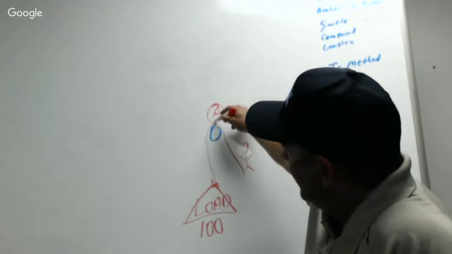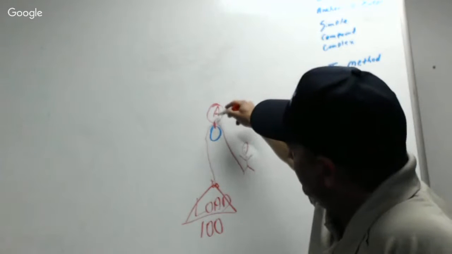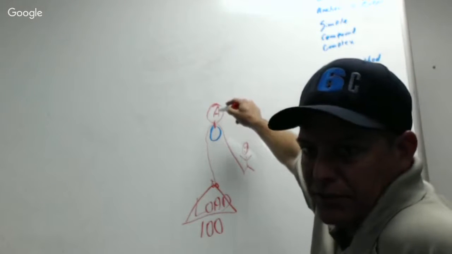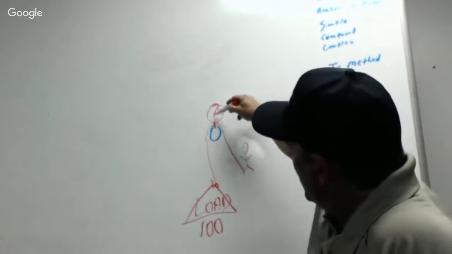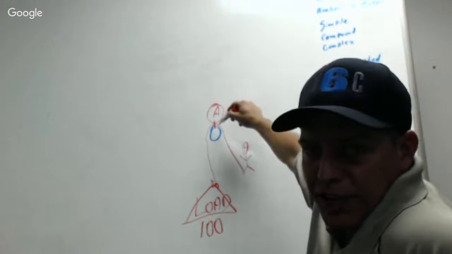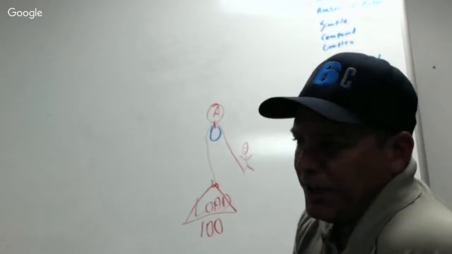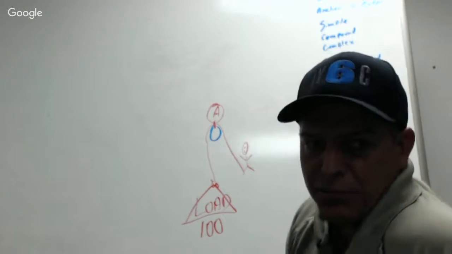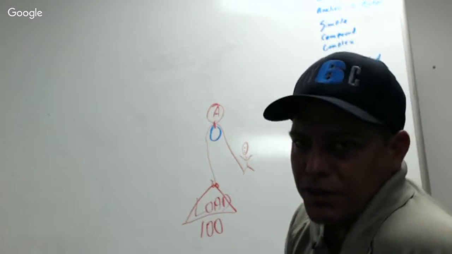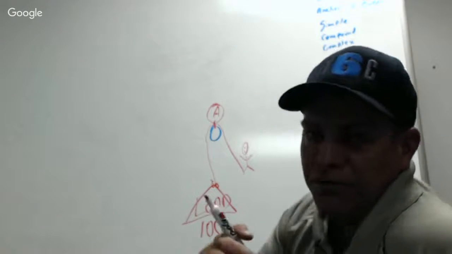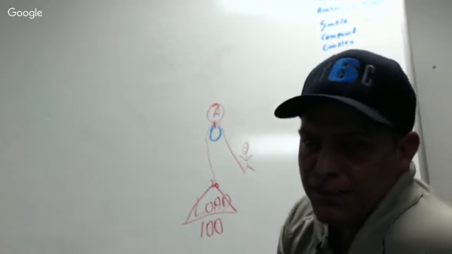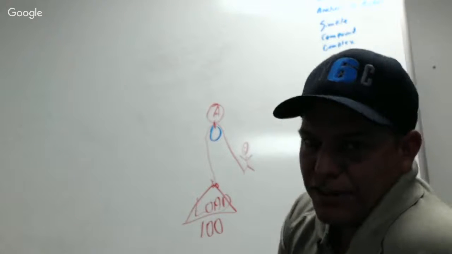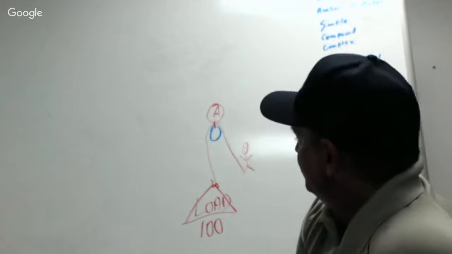This being tied to an anchor, the A is anchor, try to remember that the whole time, is not going to move because it's tied to an anchor. The anchor could be a big tree, it could be a vehicle, it could be anything that you would consider bomb-proof that would hold the load that you're going to use. And hopefully quite a few times that as well. So give yourself a safety factor in there.